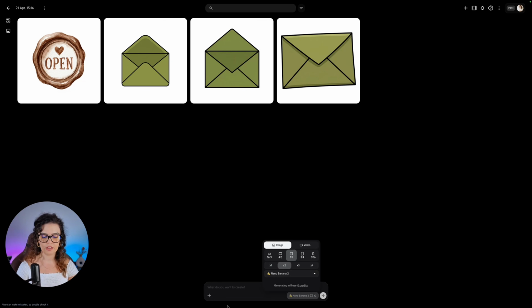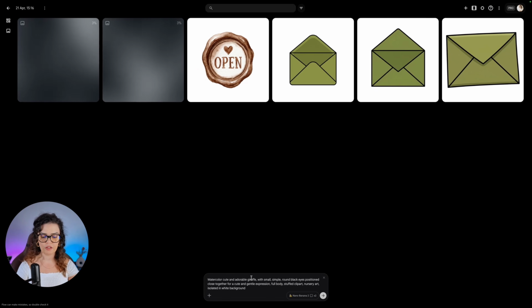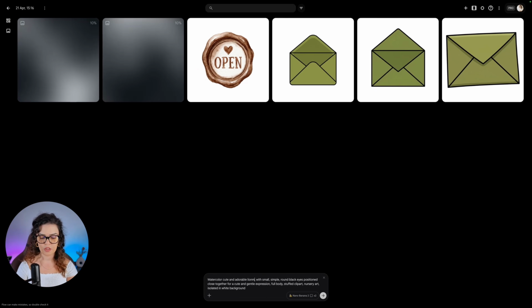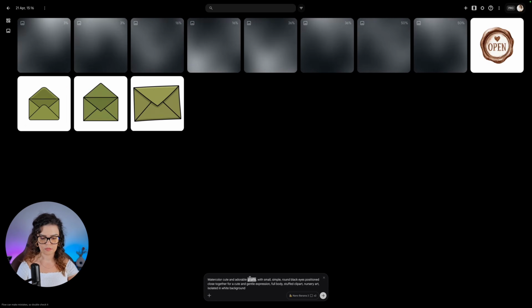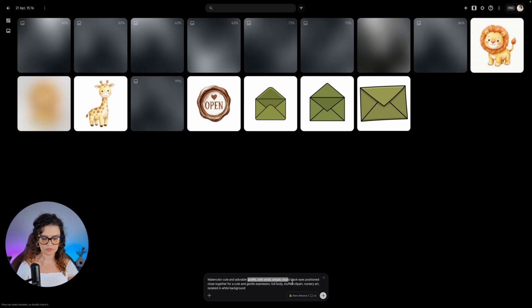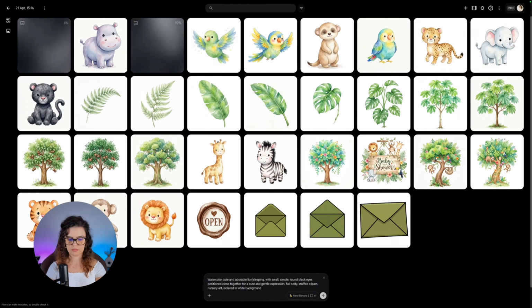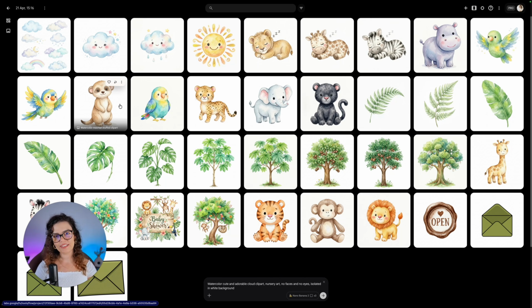Let's create 2 of each. We're going to create the giraffe, lion, and I'm going to create a few. I just created a variety of different animals as well as some elements that we can play with to create our website.